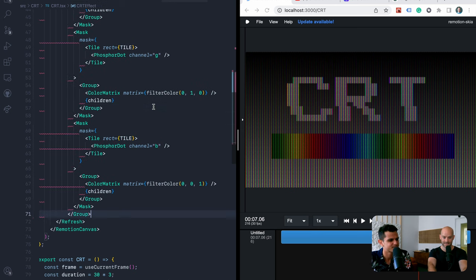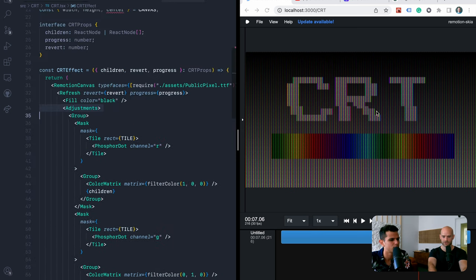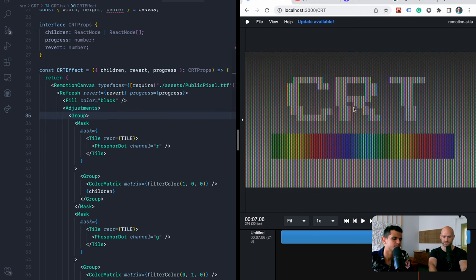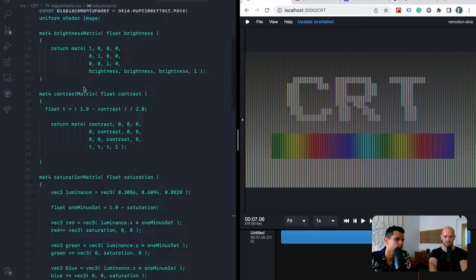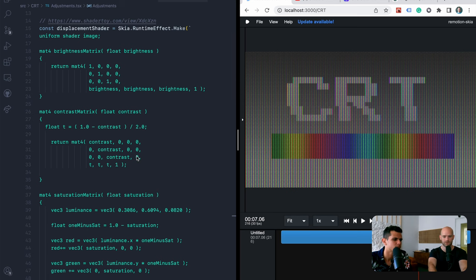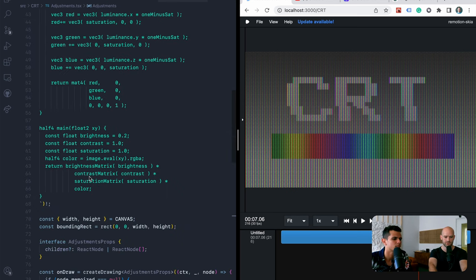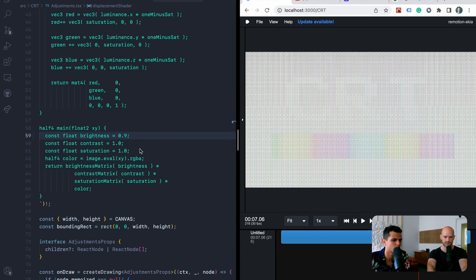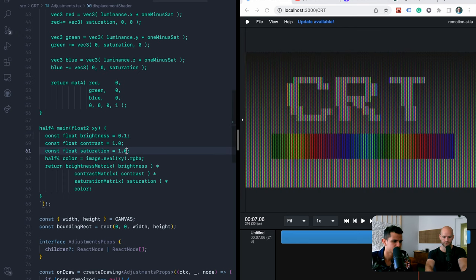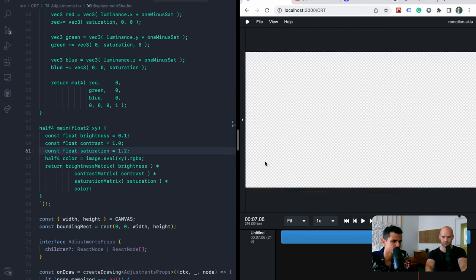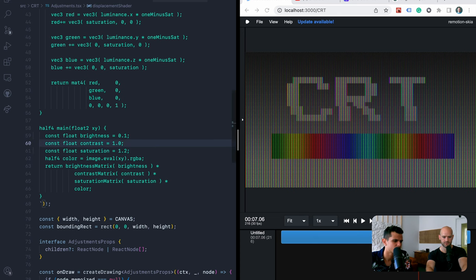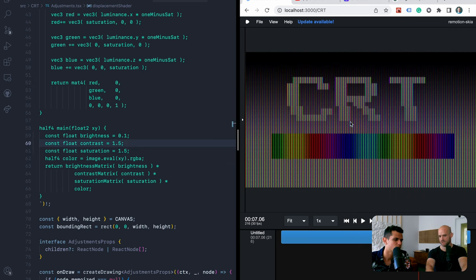Yes. At the end, he adjusts some brightness, which we have here. So you see we added some brightness. I just copy-pasted the shader from Shadertoy. And you can change the values here. So maybe it's going to be completely white, I guess, here. Yes. I can make it smaller. Increase the saturation. Contrast. Let me make it maybe bigger. Contrast. So, yeah.